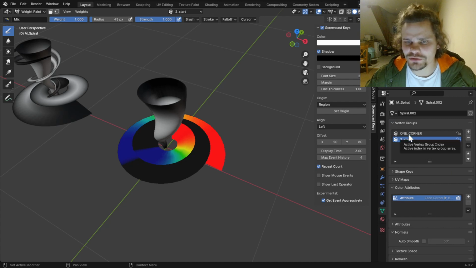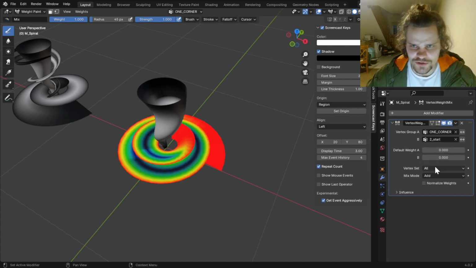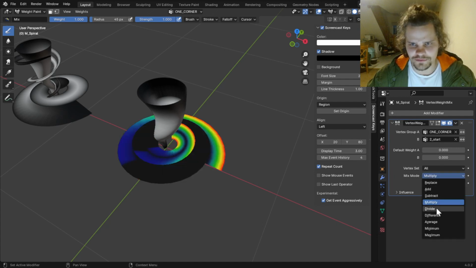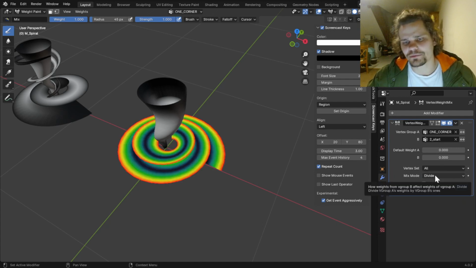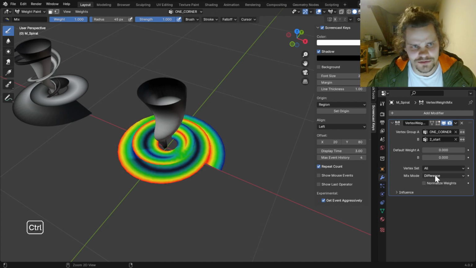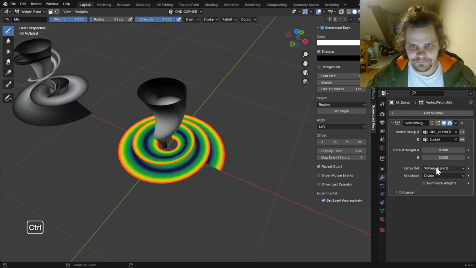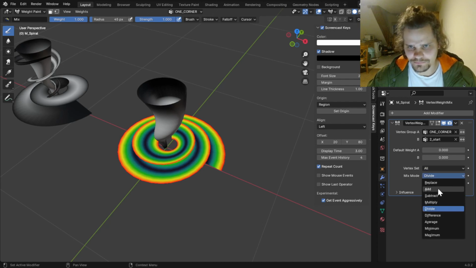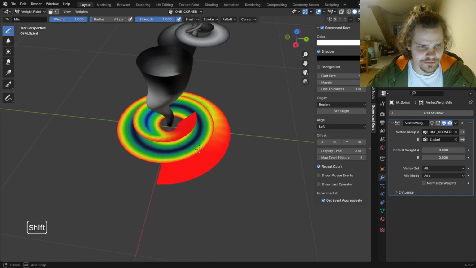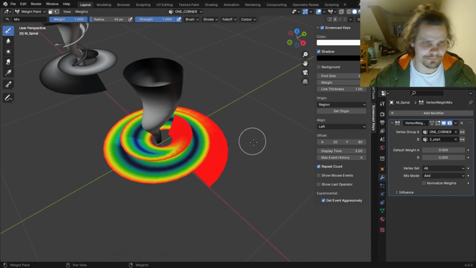And now if we go to one corner, we see the changes. If we do something different, like this or like this, or I can hold Ctrl and just use the mouse wheel like this, we see in real time what's happening. So I would choose all, add, and you see my super duper mask.